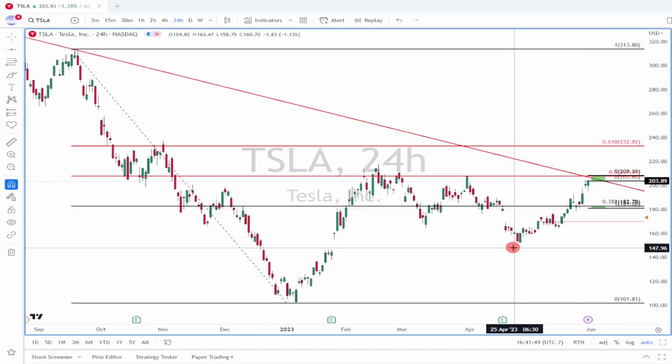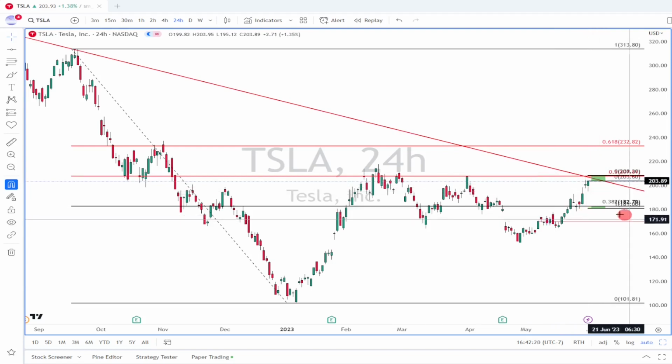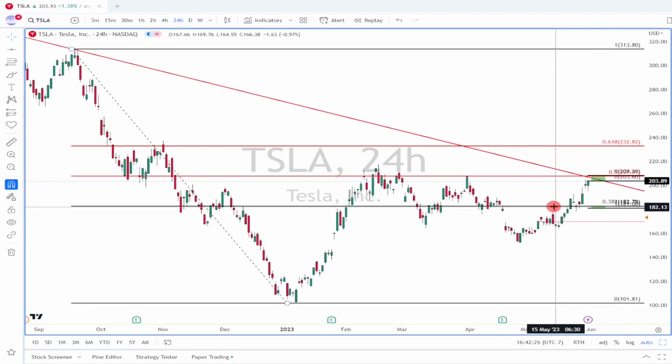And looking at Tesla, it finally made it back above the 200 level, and it tagged the upper range today and also yesterday as well. The upper range of the expected move is between 203.60 and 208.30. Now watch this trend line for potential resistance here, and also in confluence with this 50% retracement. And if it encounters resistance and is unable to break through the trend line or the upper range of this expected move, then expect price to work itself down toward this 38% Fibonacci retracement level, which is also in confluence with the lower range of the weekly expected move, which is between 181 and 182.70.